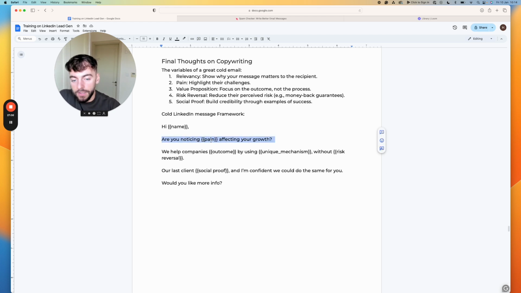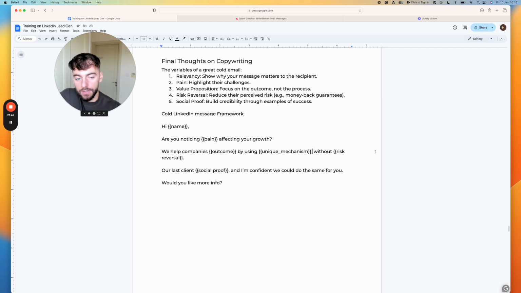You want to play around with these pains, these outcomes. The unique mechanism is effectively building curiosity. You just want to call the way you do things something different. So it could be like an automated sourcing strategy, right? It just builds a bit of curiosity and it makes it sound unique. That's the main thing. Because if you just say, okay, this is what we do, this is how we do it, we just work standard contingent recruitment, we help hire a person and we take 15% or 20%, right? Then they're going to put you in the same bucket as every other recruiter. Whereas if you're saying that you're using this unique mechanism, you automatically stand out.